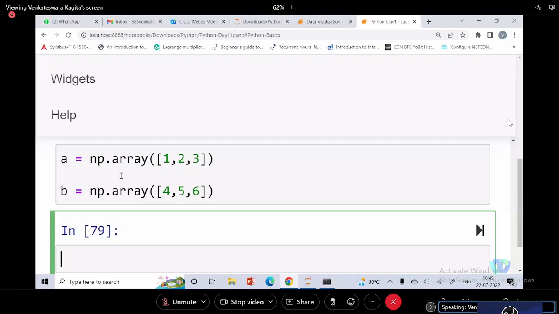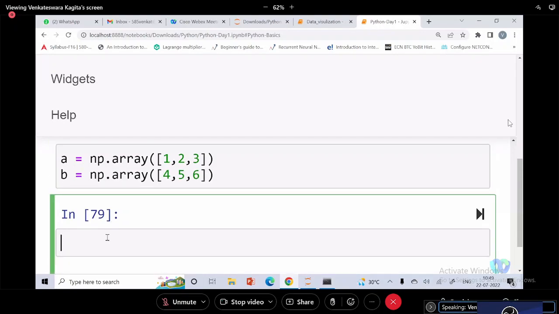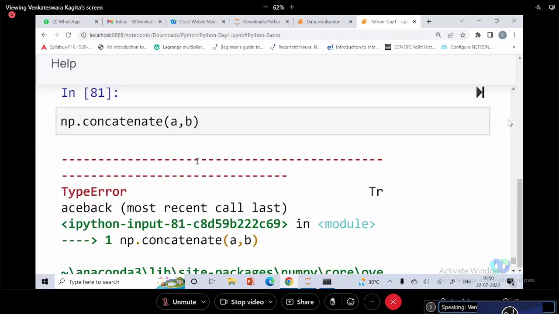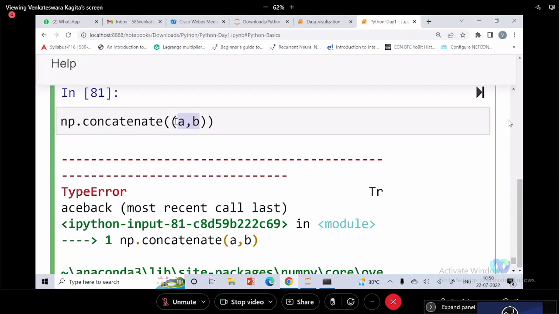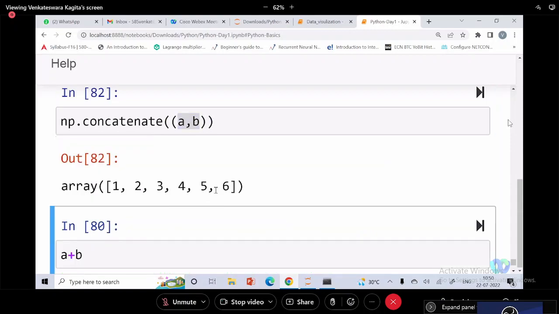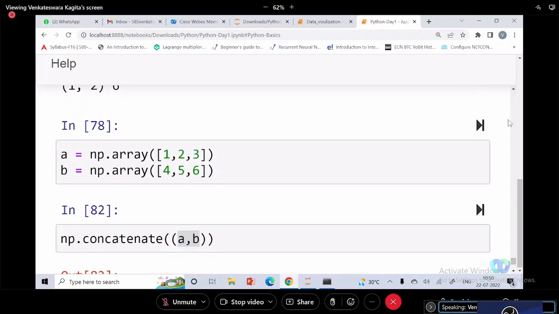Here you can call np.concatenate of A comma B. Then it will just merge these. See, A is this, B is this: 1, 2, 3, 4, 5, 6.